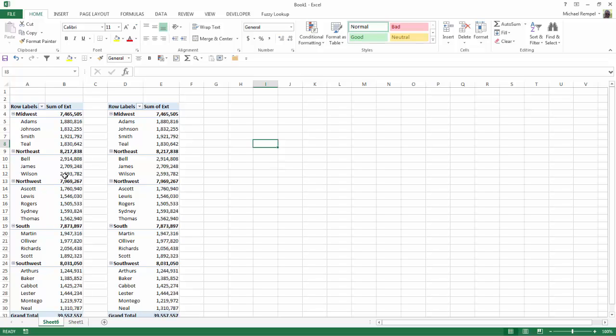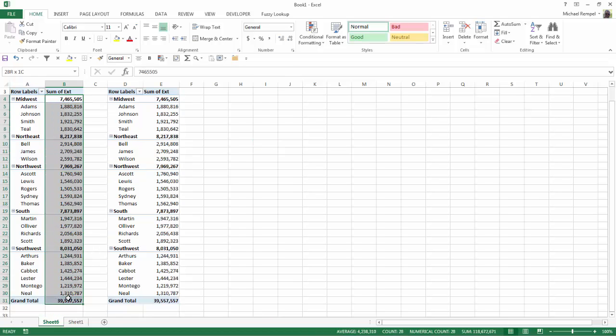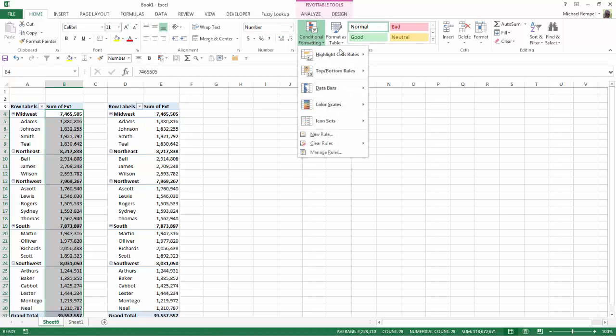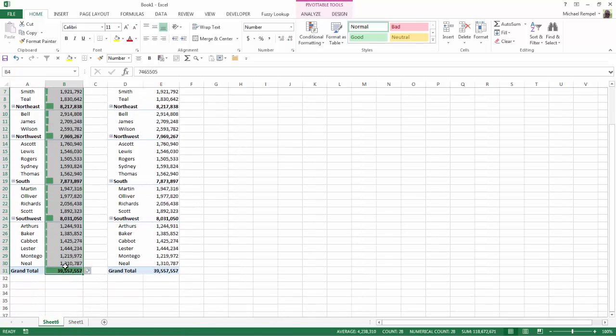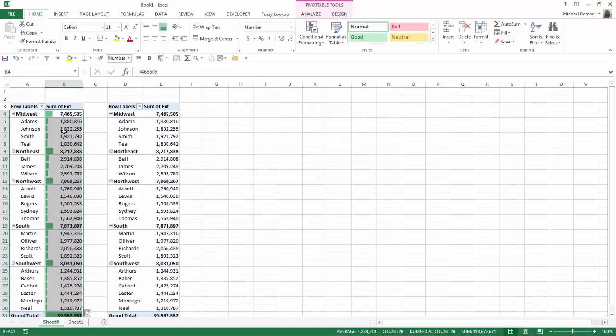So let's say I want to show the data bars from conditional formatting on these values so I can compare visually each salesperson and how they did. If I highlighted all the values, went to the Home tab, Conditional Formatting, Data Bars, and selected the one I want to use, you can see that the conditional formatting is somewhat distorted by the fact that the grand total, having the largest number, has the largest data bars, and then the subtotals have the second largest set of data bars, and those all distort the values for the individual salespeople. So I'm going to go ahead and undo that.